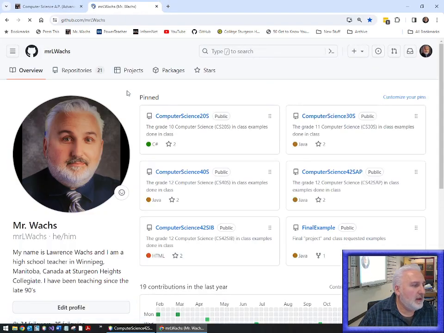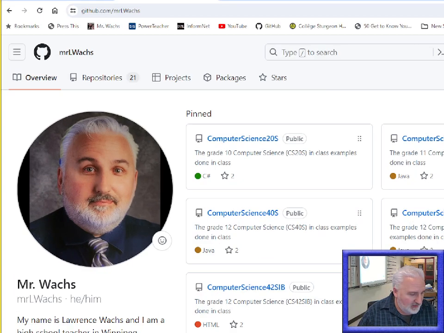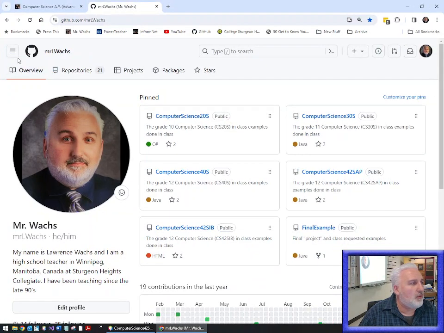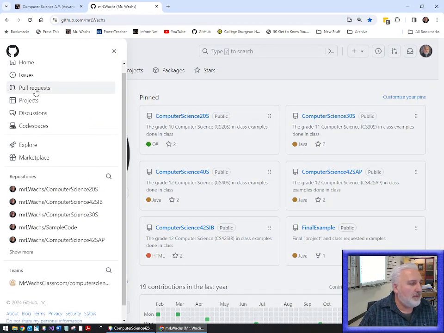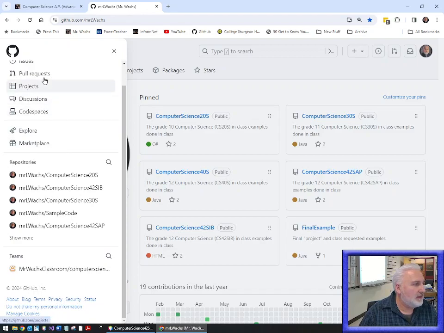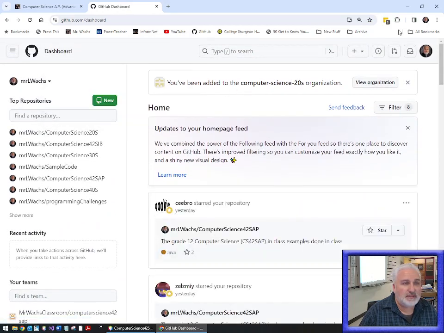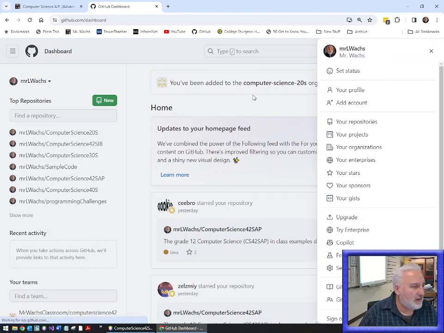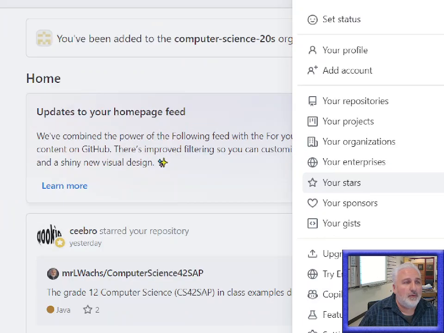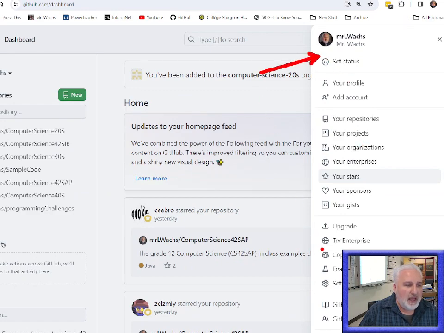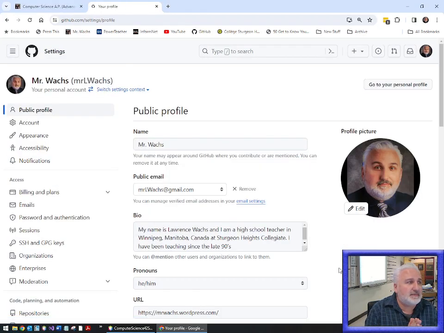GitHub. From here, what I would do is click on this little menu button over in the corner here to bring up a bunch of things. And that's not what I want. Just going to try this again. Go back to my account. Oh, sorry, my apologies. What you have to do is go, again, to your account and then go down here to settings. We're going to go to settings to get at this access token. So I'm going to go to settings.